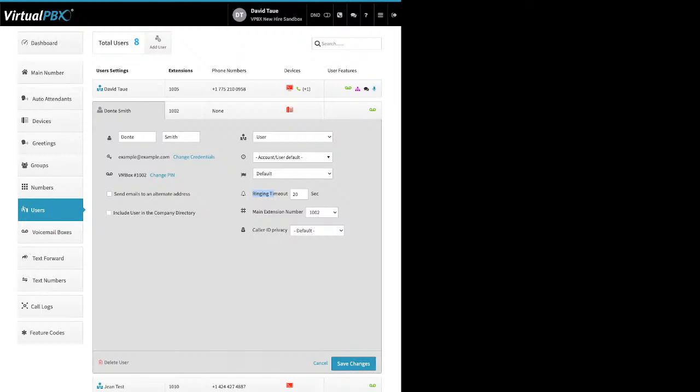And that's because it simply takes longer to route a call to a cell phone than it does to a landline, right? Landline, the telecom company knows exactly where that phone is. Whereas calls to a cell phone, the cell phone provider has to find the cell phone first, and then they pass the call through. And that little delay is why on the system, you would need more time.